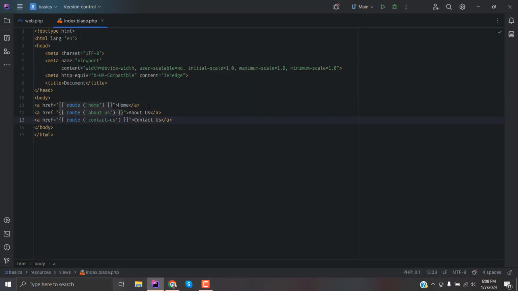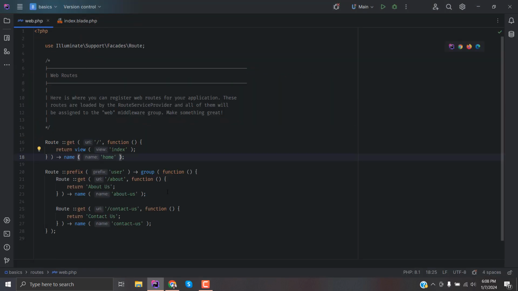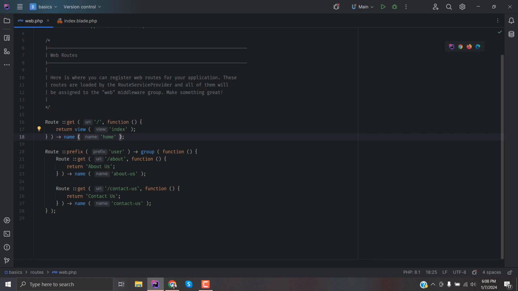So now if I reload the page and click on home, you see that we are still going to this URL. But if I click on about us, you can see we have a prefix of user, and if I go to contact us, we should also have the user prefix here. One other thing is that we can give a name to all these routes by default.